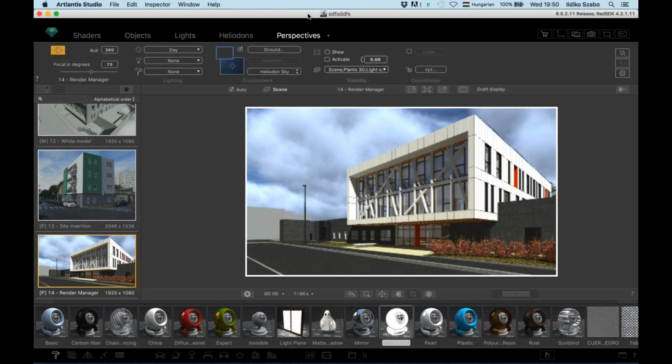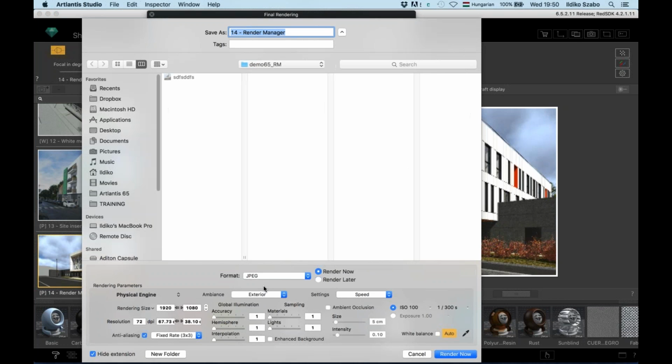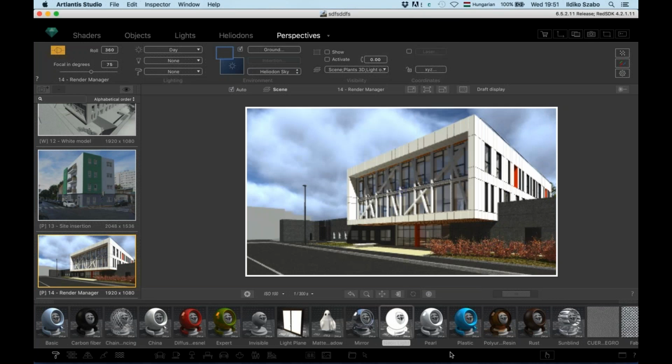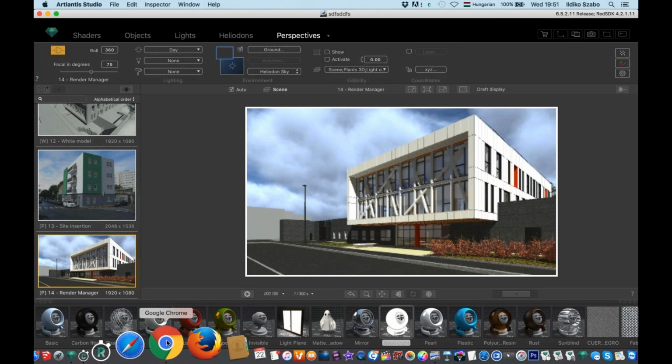So I did the saving, then let me send this rendering for a later computing. And that can be done by choosing the Render Later feature. Here it is. Okay. That's all. And I'm ready to open the Render Manager.